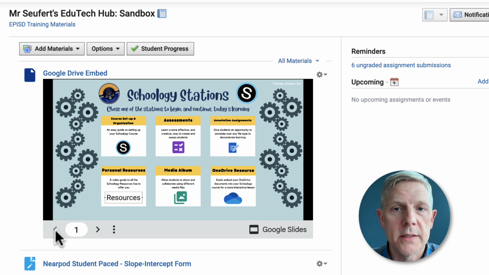And for me, that just makes it a lot easier. And then I can embed that one document into every Schoology course that I have, so I don't have to create multiple versions and make multiple changes. I just change it once, and that's reflected in every course.